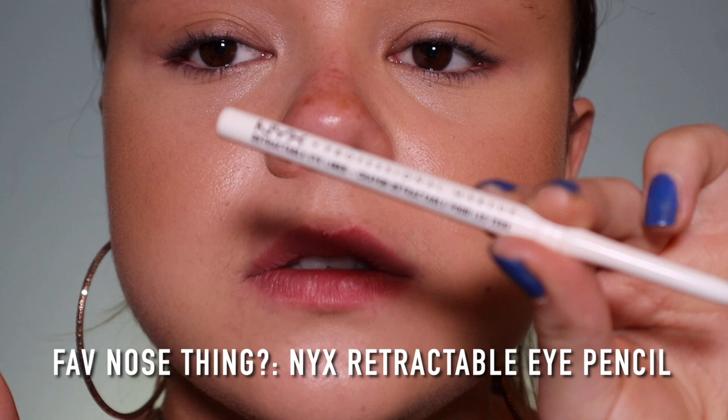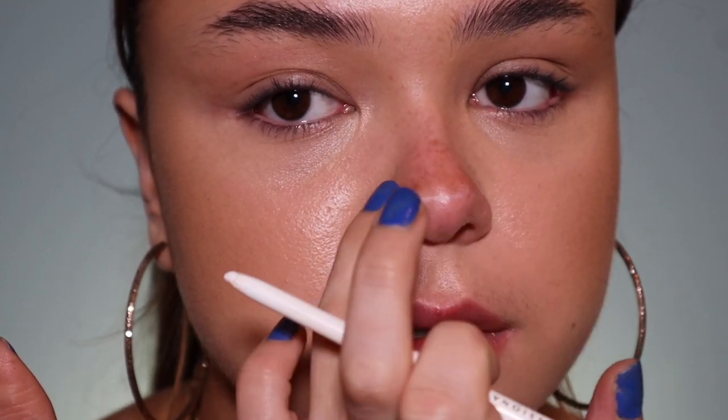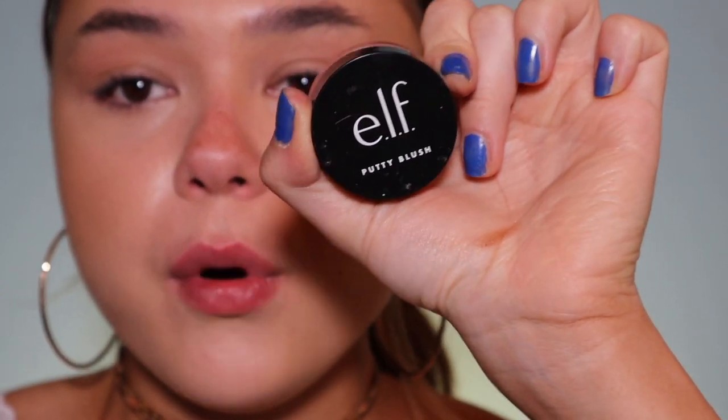Boom. Now this trick I learned from the E-girls. Oh, listen to me, I sound like I'm 60. I learned this from the E-girls, those girls that are on the E. I take a white NYX retractable pencil and I just like, hack. Hack alert, hacked, boom. The darker your skin tone is, the more yellow of a tone like this you're going to want to use. You're not going to want to use white. You're going to want to use something more yellow, butter creamy. You know what I'm saying? And then the deeper you go, the warmer you're going to want to go. So even an orange pencil.